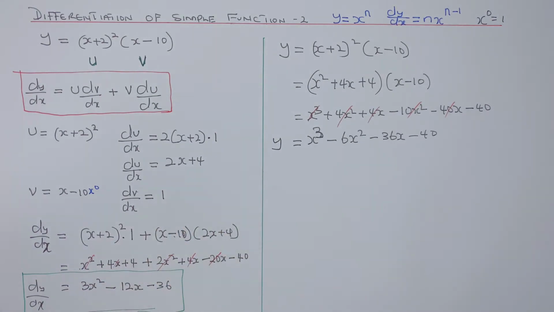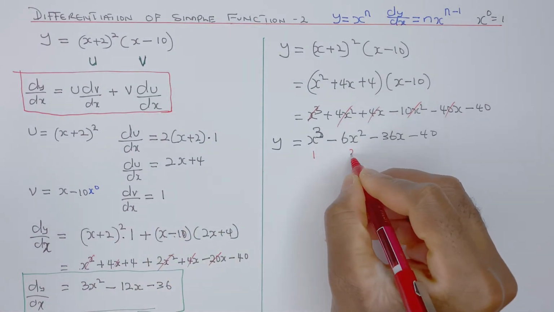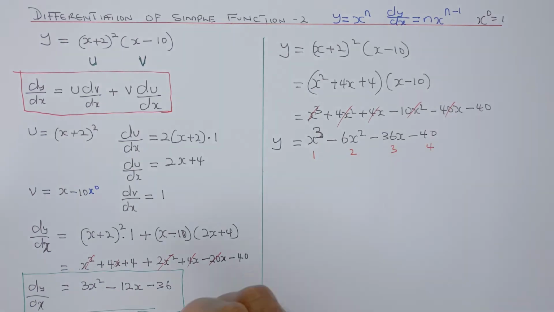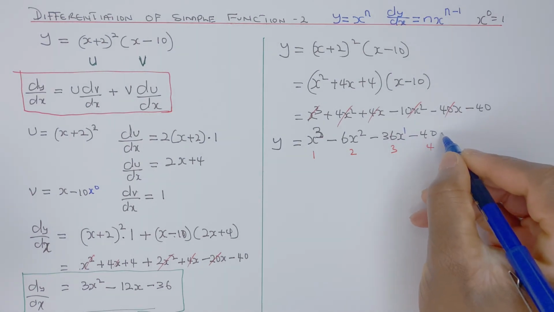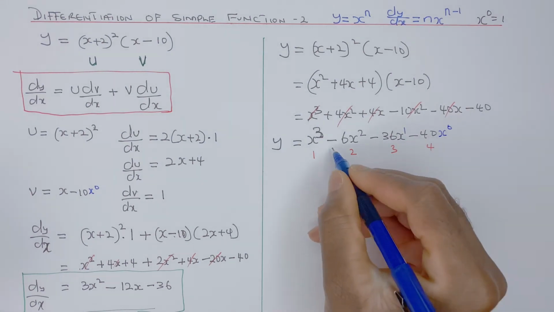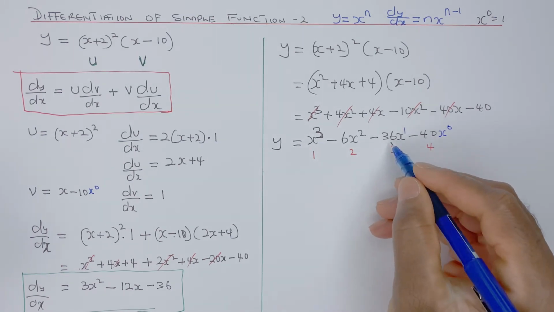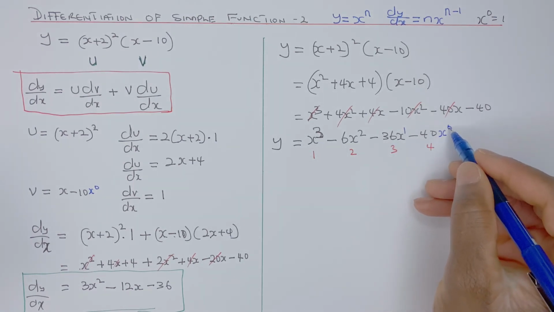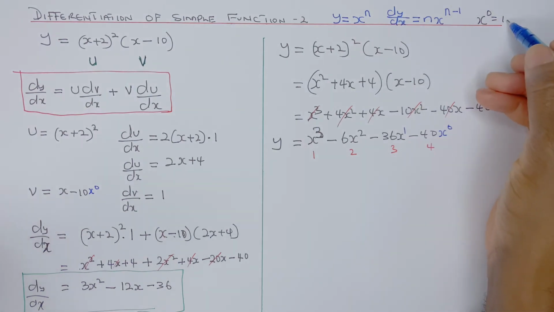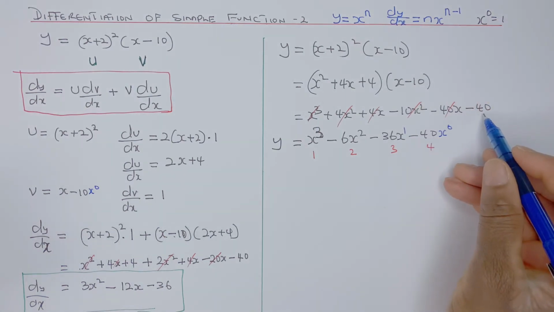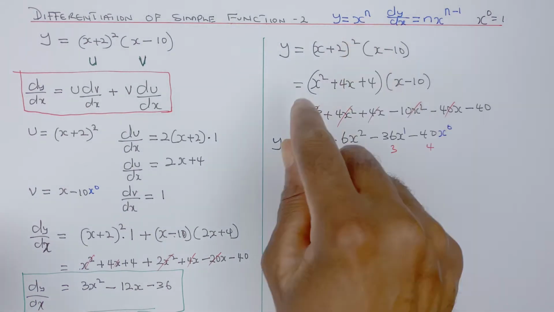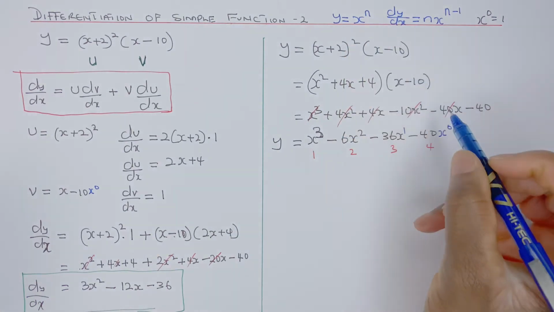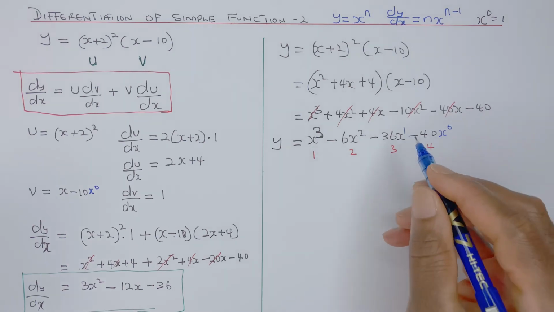Now I've got how many terms here? I've got 1, 2, 3, 4 terms. This is x to the power 1, by the way. This one is 40 x to the power 0. It's still part of the term. They all have x variables. This one has x to the power 0, and anything to the power 0 is 1, so that's why it's 40. I need to put it there because I'm using that format. You have to have x to the power of n, and n is 0 here.